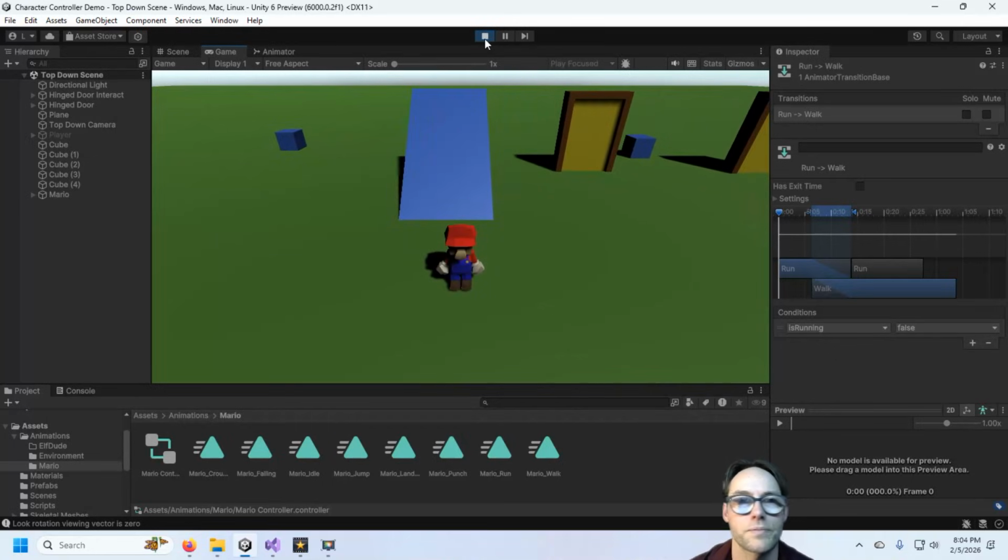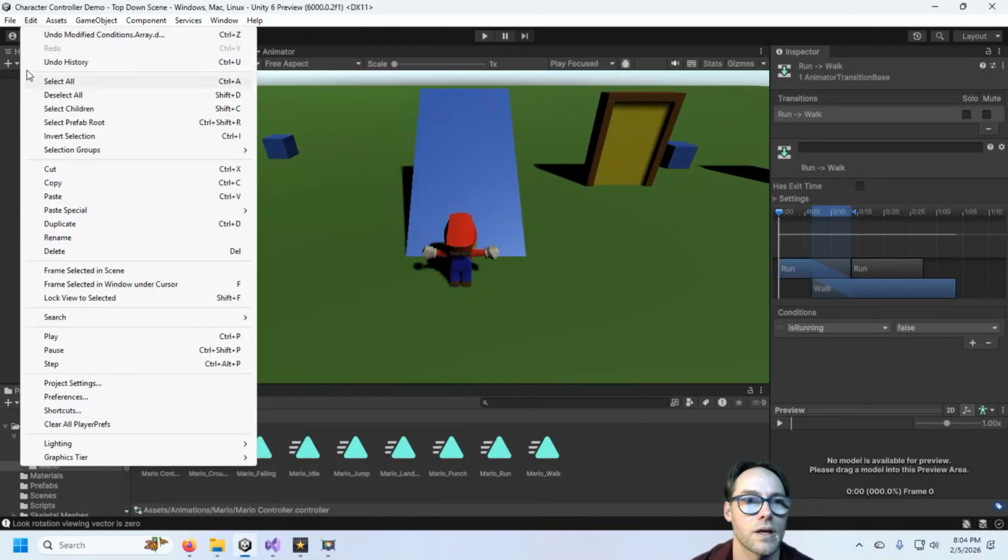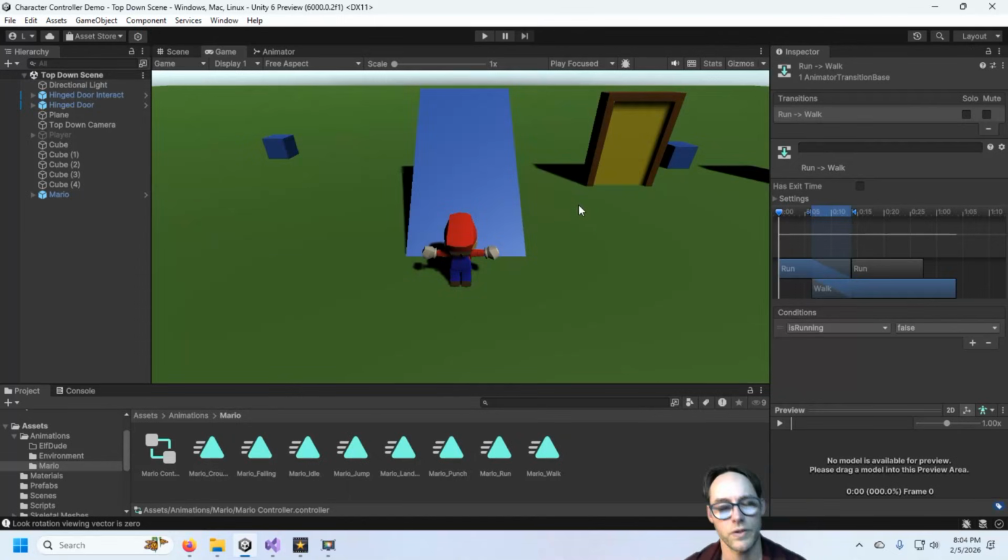Go ahead and hit stop and save your work. I think that's going to do it for this video. Hopefully you get a pretty good idea of how to use the visual state machine and kind of connect it through your C# code. In the next few tutorials, we're going to create a more dynamic state machine that is more code-centric and less visual, so you kind of get to see both avenues. But yeah, hopefully you like this, and I shall see you next time.